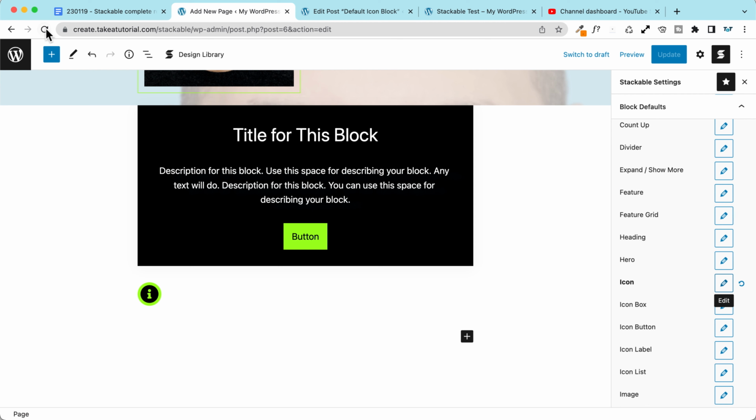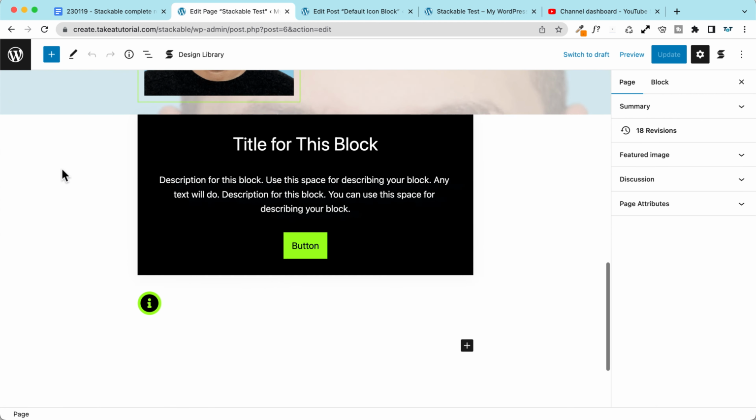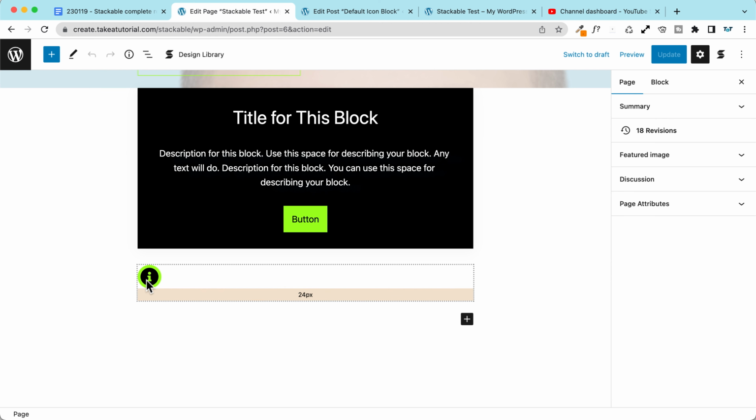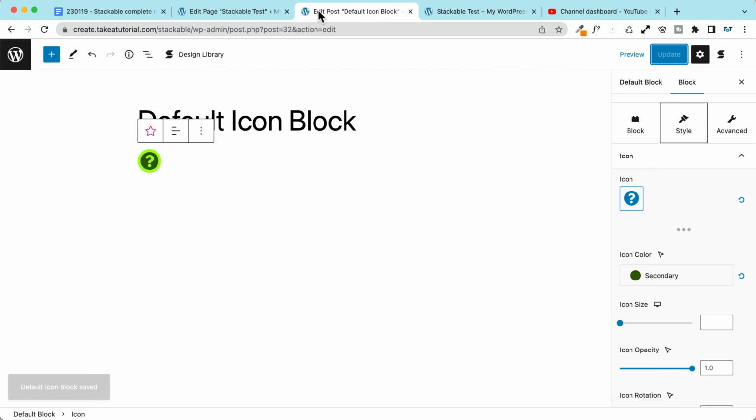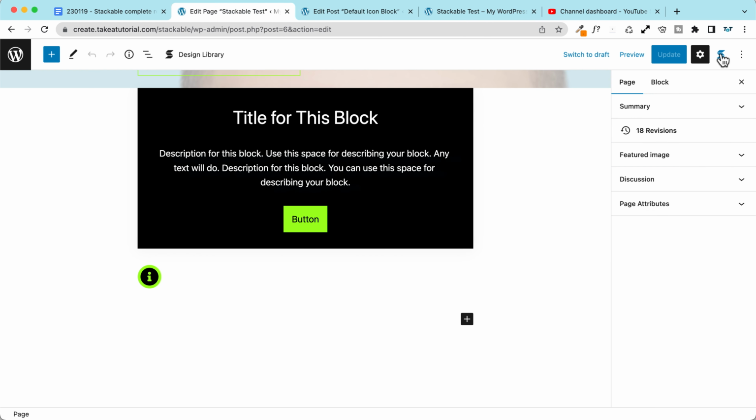For example, let's see here if we reload this page again, and as you can see, it's not updating because there are no global styling around this, but it's just kind of a starter point. But it's already kind of useful, so you will need to know that this is a great option and you can use it if you need to.